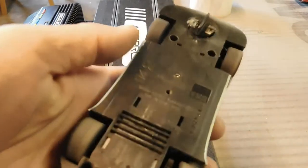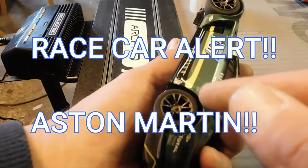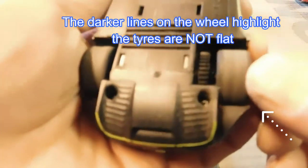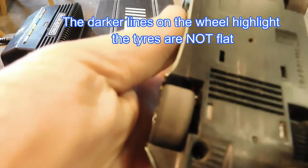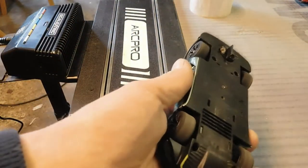How to get a couple of extra seconds out of your race car. One of the first things you can do is sort the wheels out, because when they come from the factory they've been lathed but they have little nibbly bits on them. You can see that black line running there — that is because the tire is uneven. You can see it on this side as well, so what we're going to do is get rid of that.